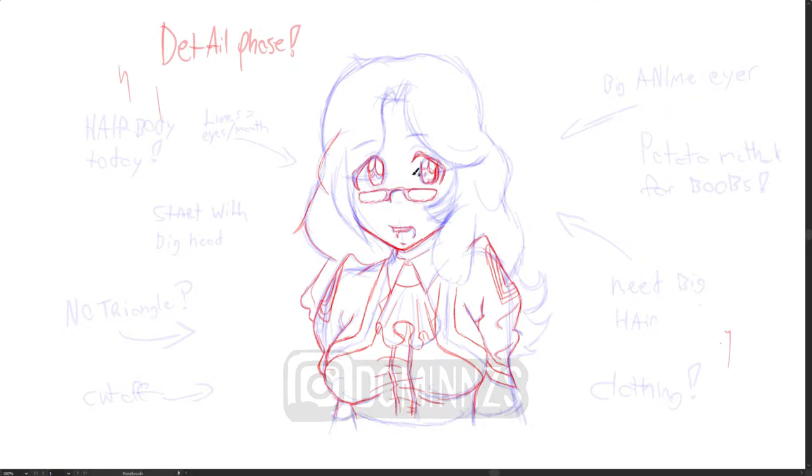And if I were to talk about any issues I had while making this character, to be honest, I don't really have any. It was very simple, and if I were to say anything I might have struggled with, it might have been the glasses. They look like they're drooping a little bit. They weren't solid or straight like they're supposed to be. They look kind of bent, and maybe that could have been it. You can see me drawing it a couple times when I'm going into the line art phase, but other than that, it was pretty straightforward. I had a lot of fun making this image, and it came out pretty nicely.